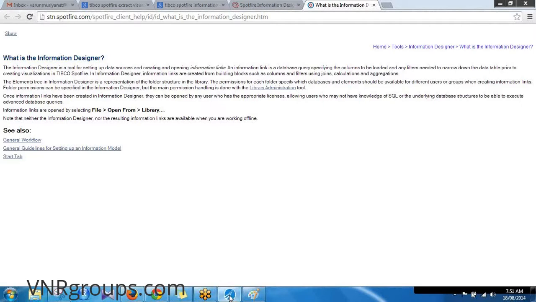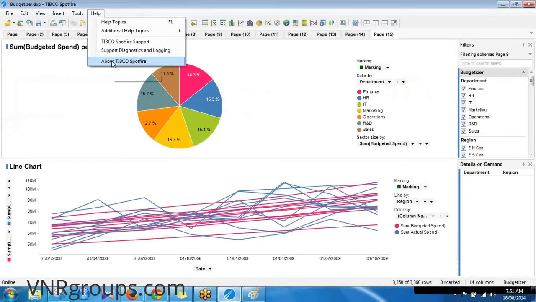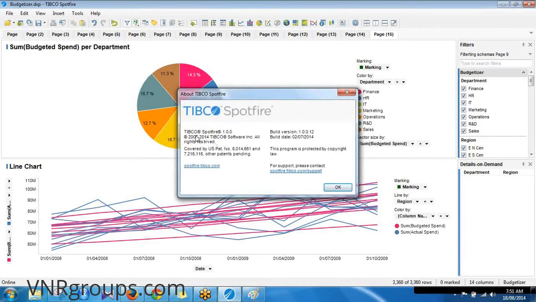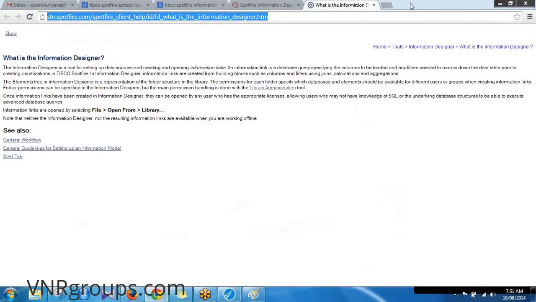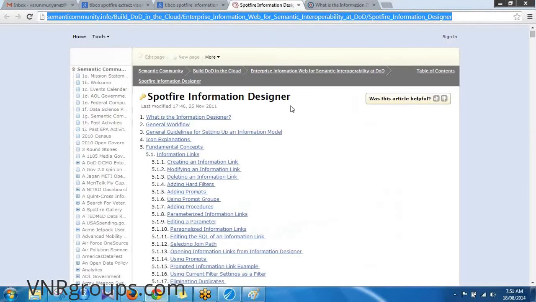See that? In the Tibco Spotfire information designer, it says 1.0.0, but I don't know why it shows 1.0.0, but we have downloaded the 6.5 version. So I worked on Tibco Spotfire information designer 6.5. Is that what is used in companies?